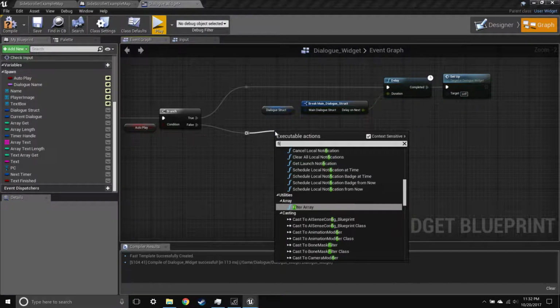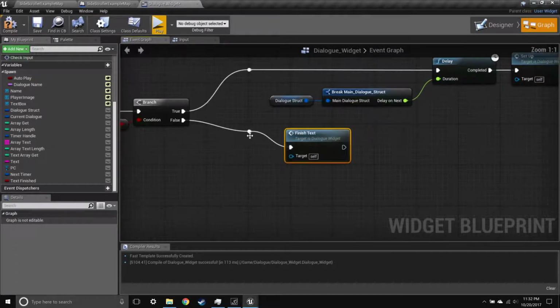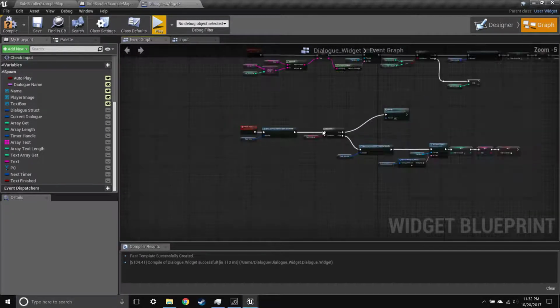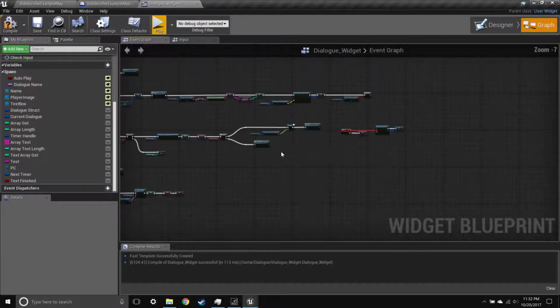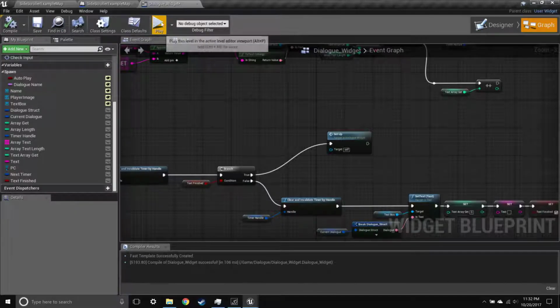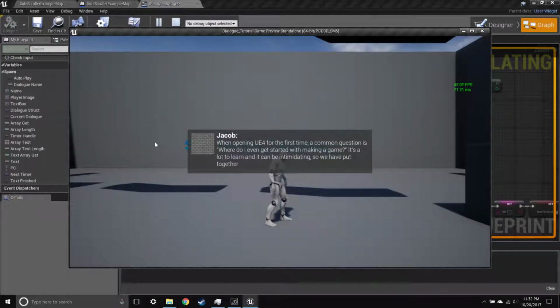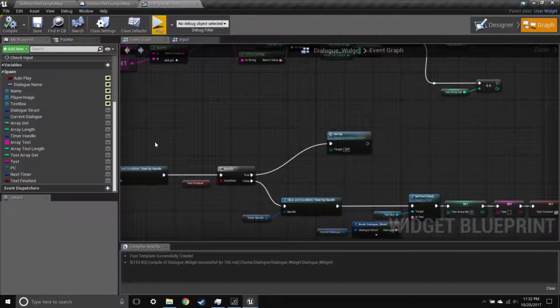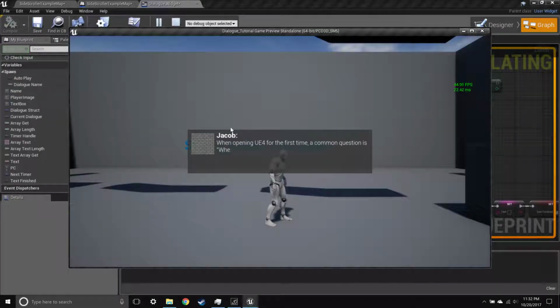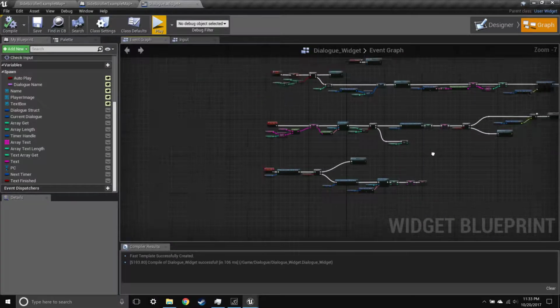So, finished text. And then we will set this, actually. Geez, I cannot think right now. Let me see. So if we do finished text, this probably won't work. Yeah, it's still autoplaying on me because I have autoplay true. No, it doesn't seem to be working. I messed something up.